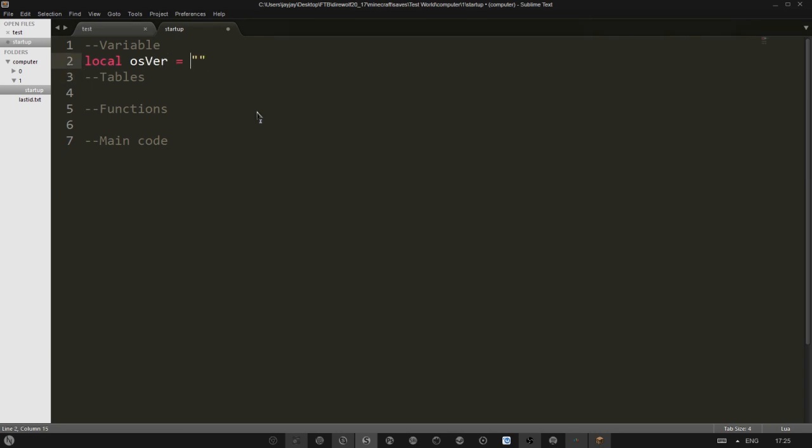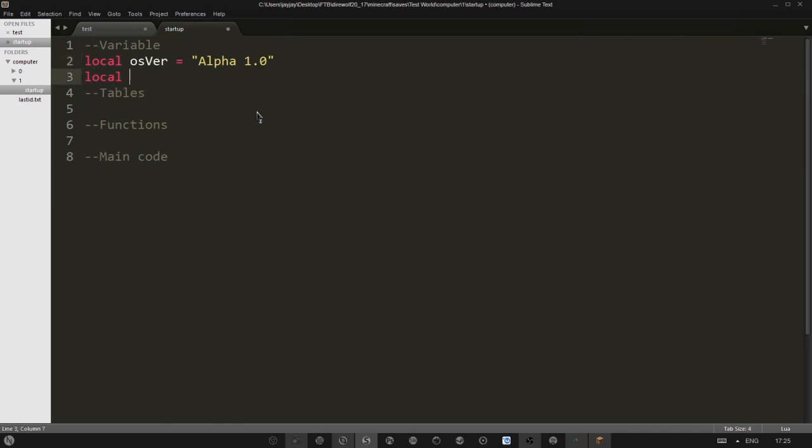Basically what this OS version is going to do is when I'm printing the taskbar, I'm going to have this on the edge of the screen rather than a clock. So I'm going to put this as alpha 1.0. So there's the OS version. I'll show you later how I'm going to reference that and how I'm actually going to use it. This will also be used for automatic updates when I get my web server back up and running.